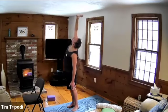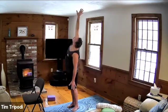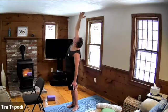You might experiment and turn the palm up to the ceiling. Roll the wrist. Turn the palm towards the floor and notice how it does something different. We're here for about 5 more breaths.